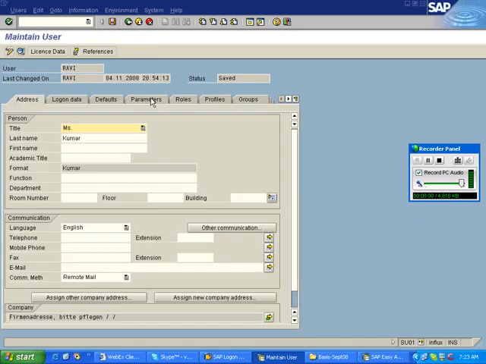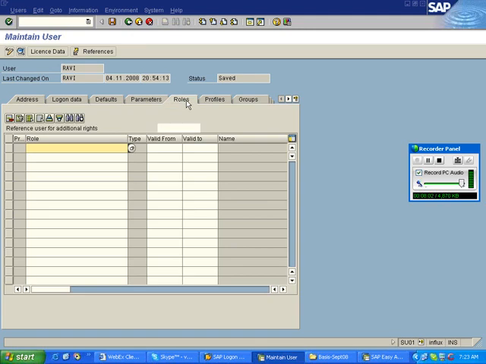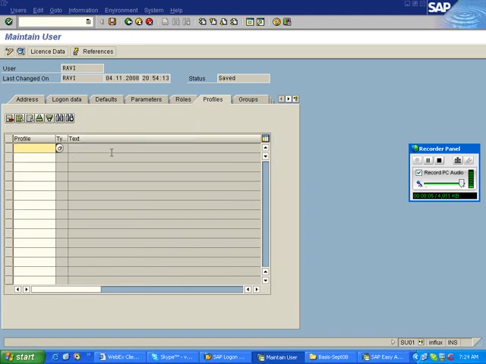Let me click on change properties. Ravi's permissions: you can see roles. Ravi is not part of any role, and Ravi is not part of any security profile. Every user should be part of some profile or roles. So let me add this.